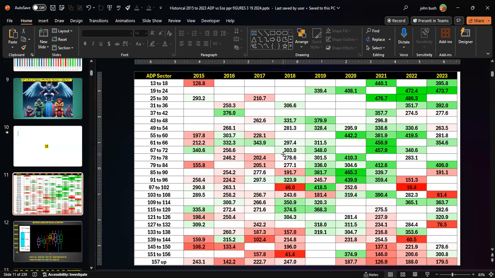But this is one quarterback. So Dennis, then I colorized it. That's why I love Excel. You can go to conditional formatting and change the color based on the value, the end of the season average. And deep green is good, red is bad. So just intuitively, if you don't know anything about this, you can say, okay, I can see where it's good, where it's bad. And we went from ADP sector 13 to 18 through 157 and up. I just threw all the squirrels into one big bag way at the bottom.